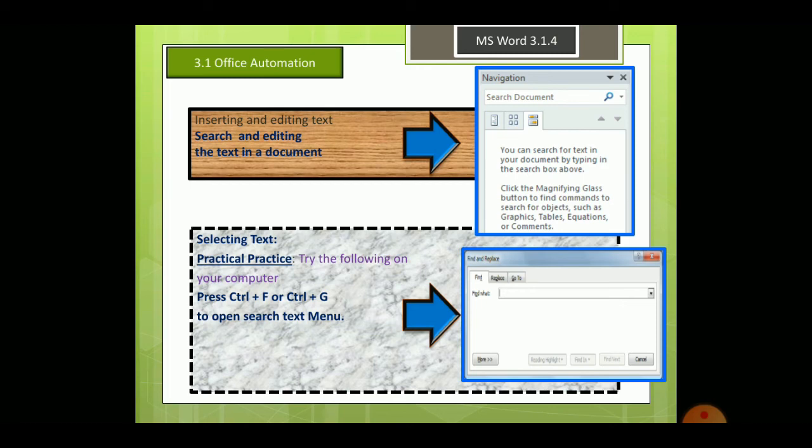So you can press the home key from your keyboard if you have some text or data typed in your Word document. As soon as you press the home key, wherever the cursor is placed, it will move to the start of that line in which it was. Similarly, if you press the end key, it will move to the end, and similarly you can use the control buttons in combination with these keys to move to the extremes. That is, if you press the control home key, your cursor will move to the start of the document, and if you press the control end key, it will move to the end of the document.